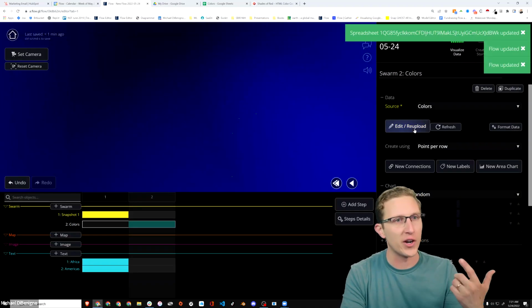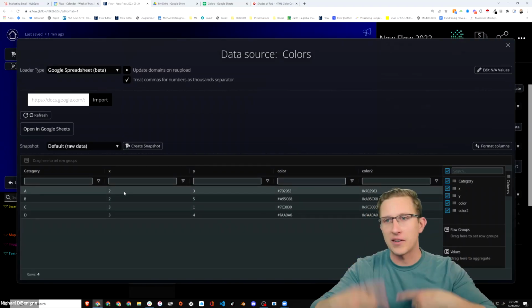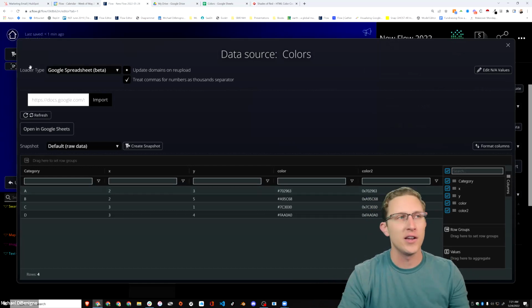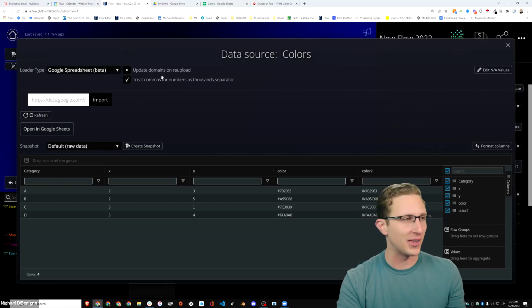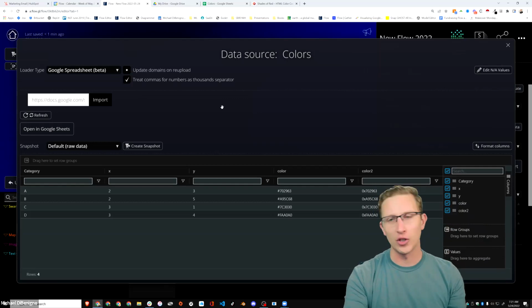And when I hit refresh, that will refresh the data set, and now it's updated. So it makes the iteration loop really fast if you want to make changes on the fly, as opposed to needing to make more in-depth changes, saving the CSV, uploading the CSV, and all of that.